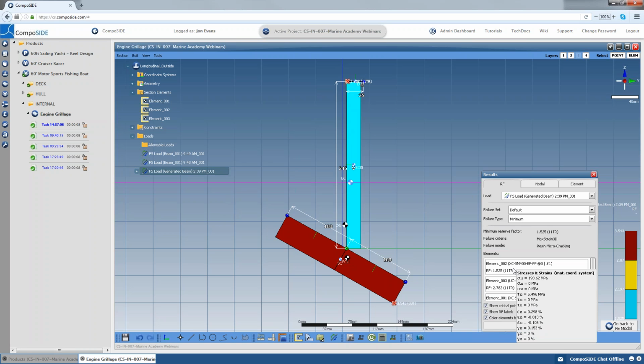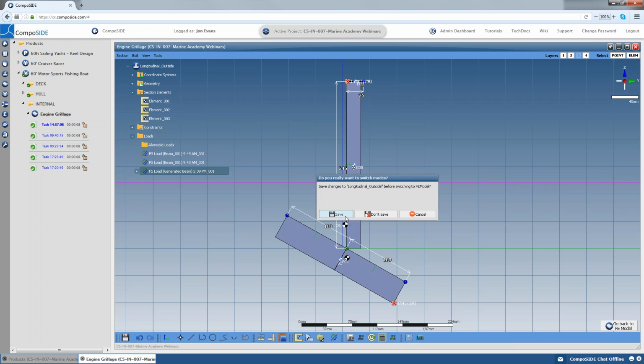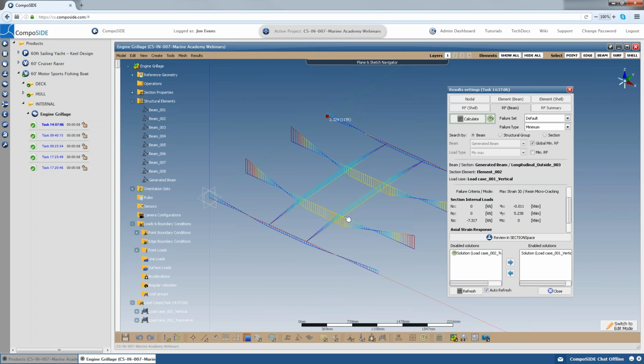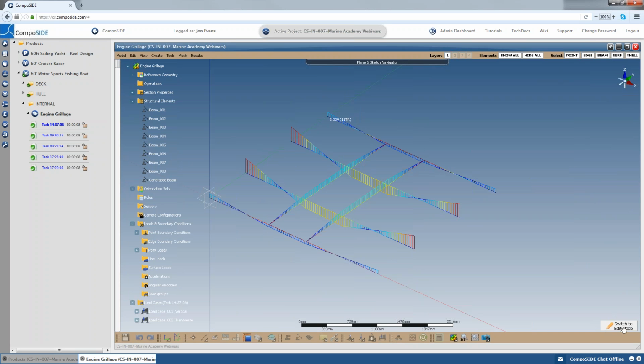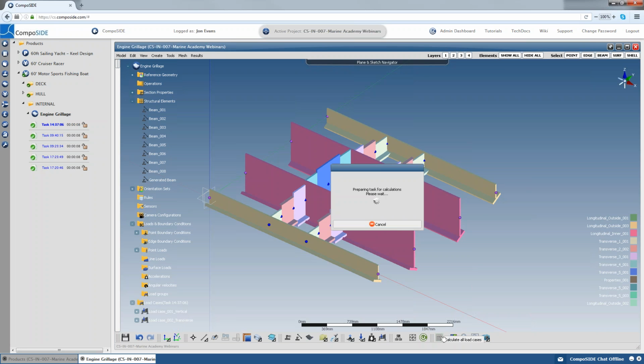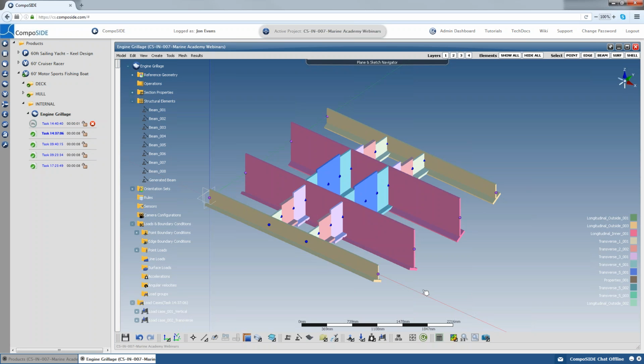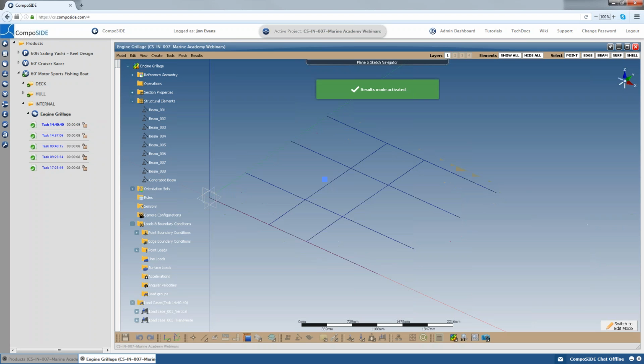So once you're happy with your beam within section space, you then go back to the FE model. If you maybe changed the stiffness of your beam too much, the load path might have changed. So it's always good to go back and check the global results of your frame. So let's close and go back to our FE model. We'll save this so it propagates all of the changes that we made into FE space, where we can then calculate again, and it will give us our results within 10 seconds, where we can review them again and then go on to the next beam if it needs a bit more optimization.